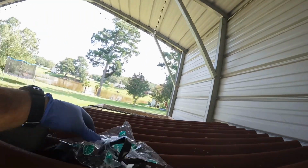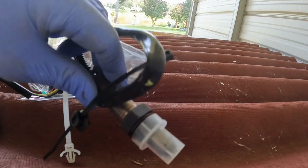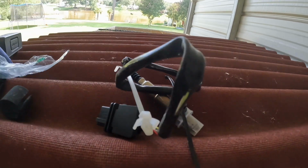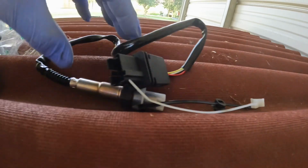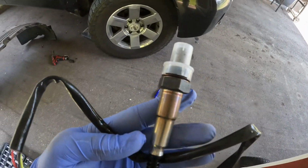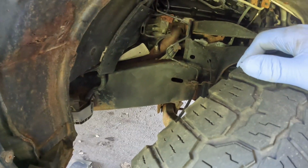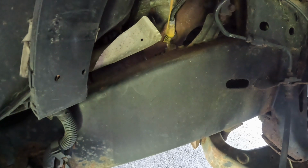Okay, so here, let me show you the new part. I did buy NTK, which I read is as close to the OEM as you can get, and this is the new part. So right here, we're gonna go ahead and take that out and put the new one in, and then you do have to do a few things to reset the light, and I'm hoping that I can show you that as well. All right, I used my PB Blaster on the sensor so it can start to loosen up.